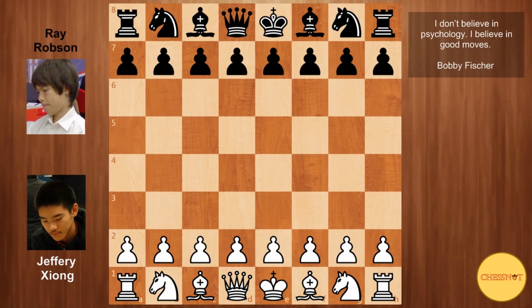Welcome back guys to round 4 of the US Championship in St. Louis. In this game we have Jeffery Xiong with the white pieces against Ray Robson with black. Jeffery is currently leading the tournament, so he will be looking to extend or at least maintain his lead with the white pieces here against Robson, who was on -1 heading into this game. So without further ado, let's see how this game went.